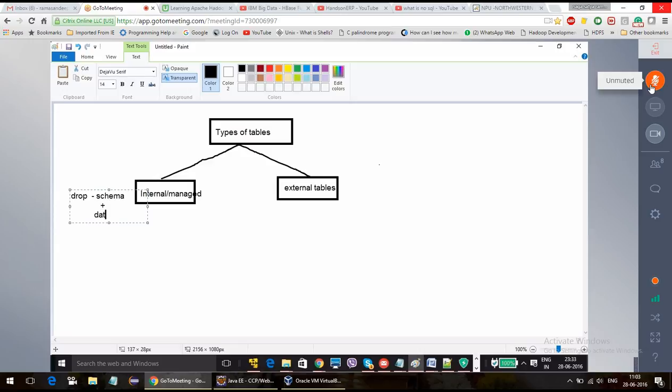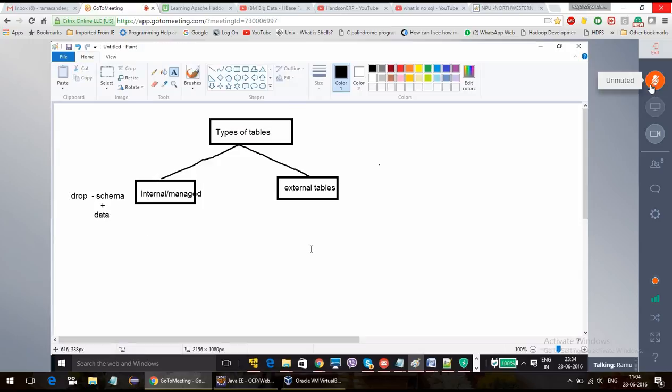I think you know what is schema and what is data, I don't want to explain again. So schema plus data, both are going to be deleted.